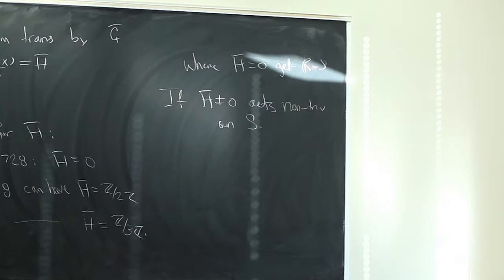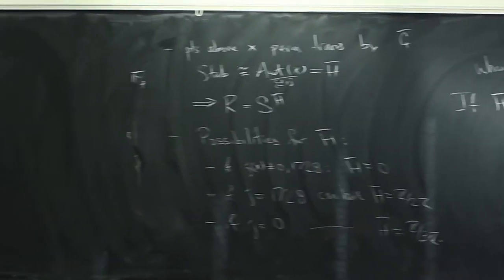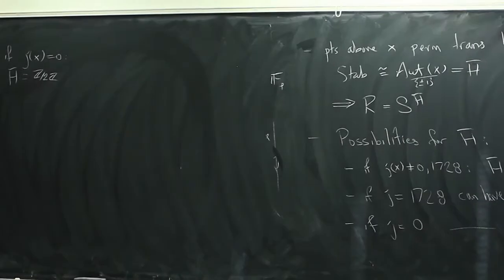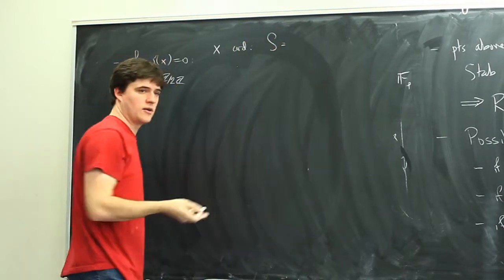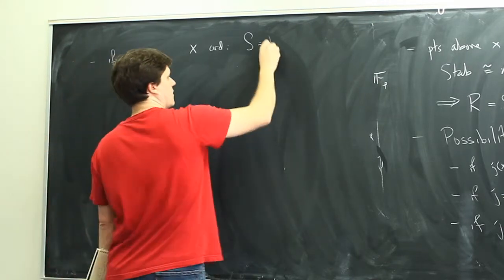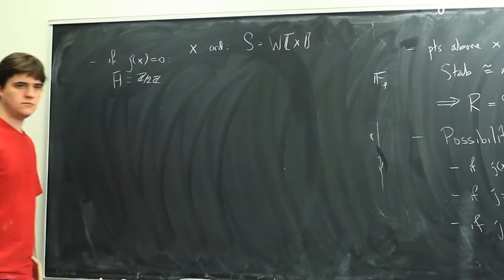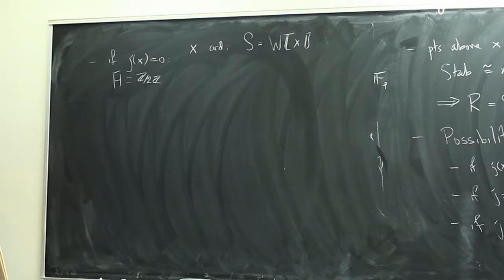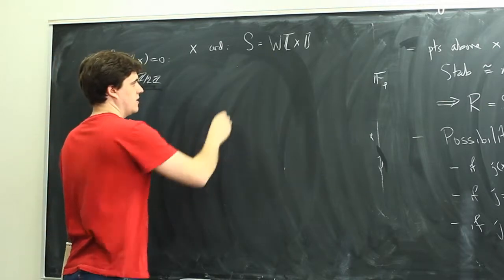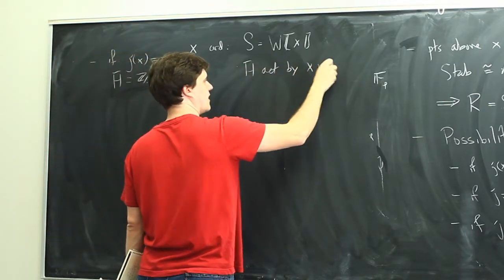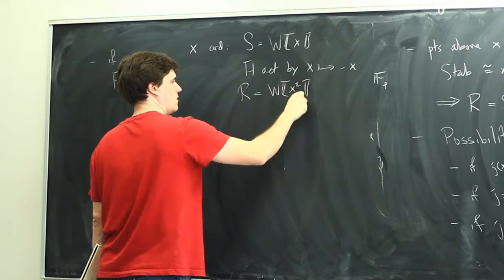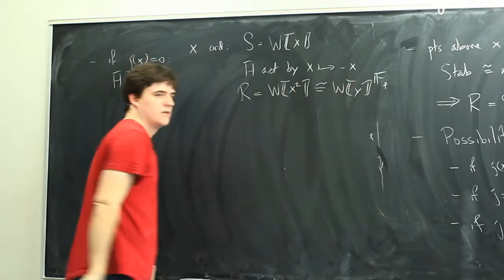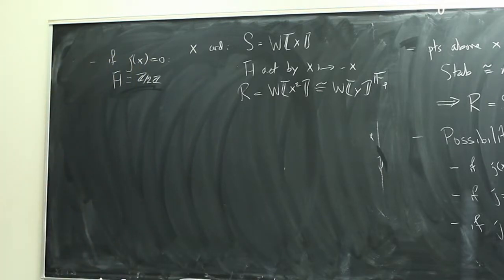And so now if we think about the cases, there's just a few cases. So if j of x equals 0, and our h bar is z mod 2, well, it could be that this point is ordinary. That's possible. So in that case, since we have an ordinary point, we're smooth at s. So this s ring is just going to be a two-dimensional smooth ring. And this z mod 2 z is acting non-trivially, so h bar is just going to act by x goes to minus x, if you choose x appropriately. And so that says that the ring of invariants is just x squared, which is isomorphic to this. And so that's, again, smooth. So you don't get anything bad happening there.